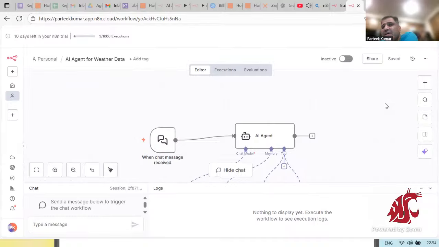So let's build a chatbot system through which you can chat with a large language model, and you can also ask, what would be the weather of New Delhi today? The large language model is unable to access weather data, so we can give more power to our AI agent, so that it can go and access a website from where it can get weather data. Then after getting the weather data of New Delhi, it can send an email to me based on the weather information it has.